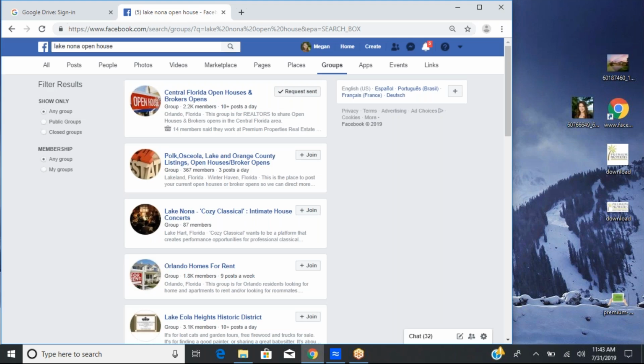Some places might remove your post for self-promotion. It depends on what type of page they are. But most of the time you can promote yourself because it's like a no rules thing where people are able to promote whatever they need to. And then you could get your word out on that.